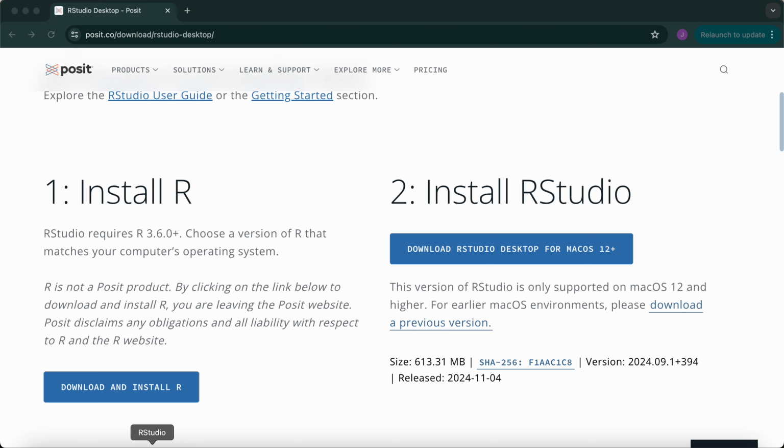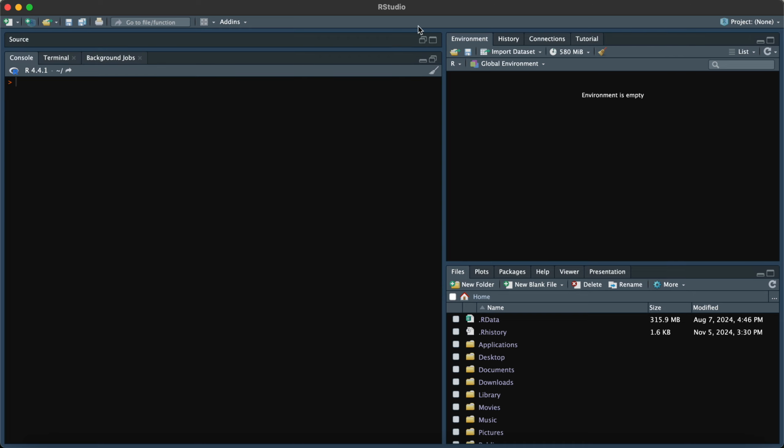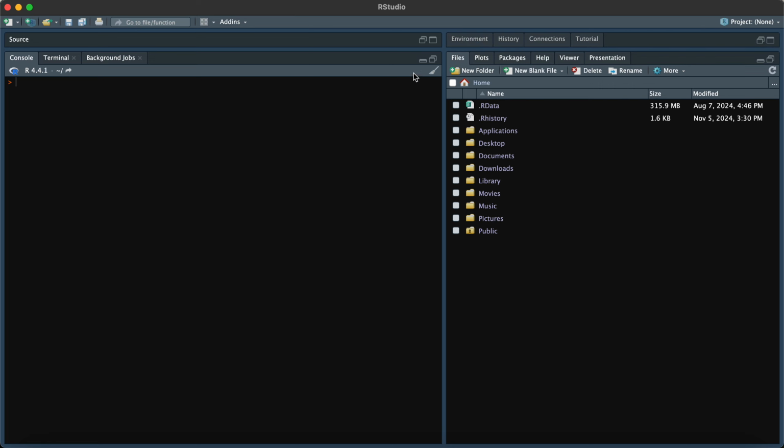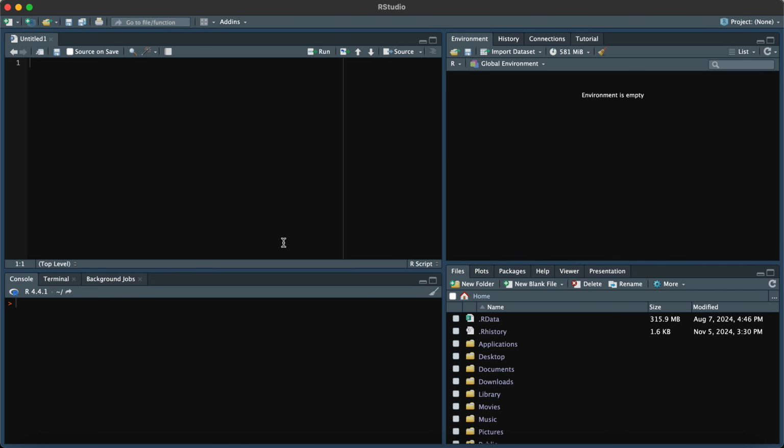Alright, so now that you have RStudio downloaded, go ahead and open it. And you should either see a screen like this, or maybe a screen like this, or something like that, but whatever you may have, wherever these boxes may be, there are 4 main boxes, so go ahead and open them all up. So you have 4 sections, 1 in each corner. In the top left, this is what's called our script area, and this is where we're gonna be writing out code before we put it, and where we're gonna be putting it is in our console. And our console is gonna run that code and give us our results.